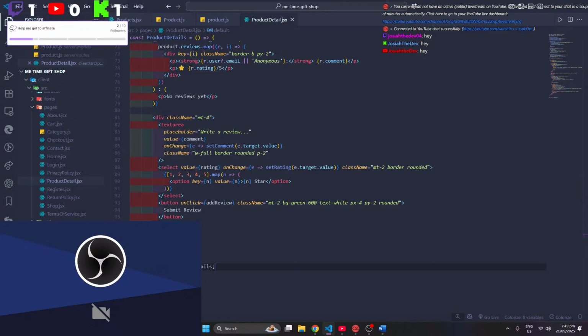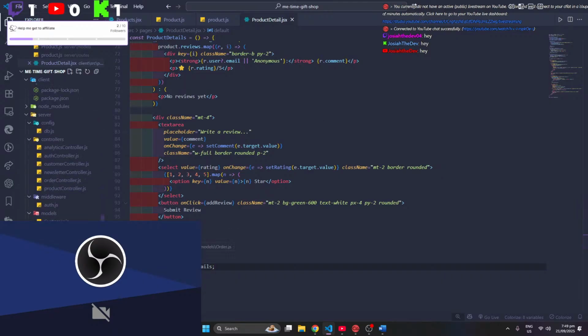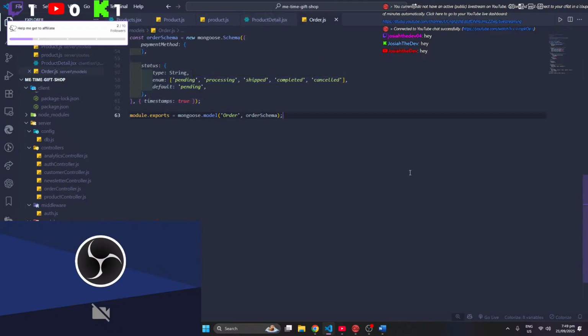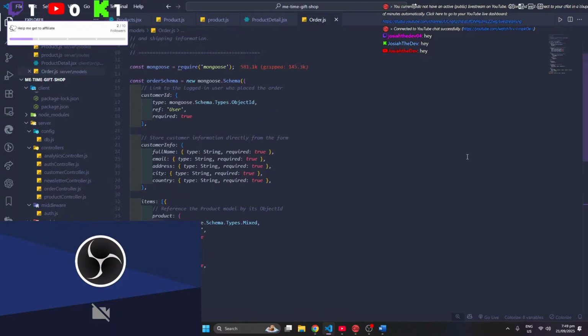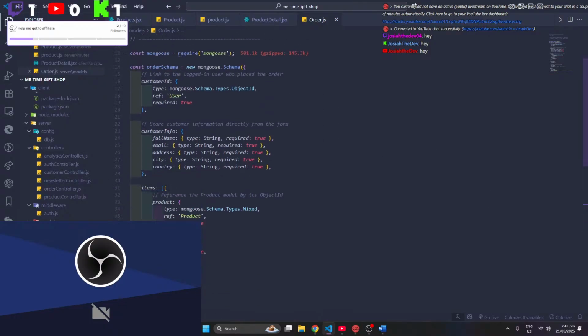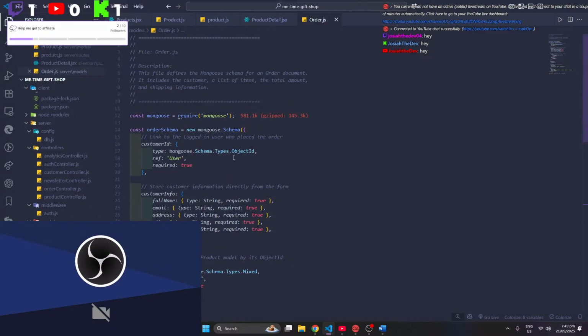And it's saying that in order.jsx, models order.jsx, where is that? That's 63 lines of code. So if I go to order item schema, where is it?